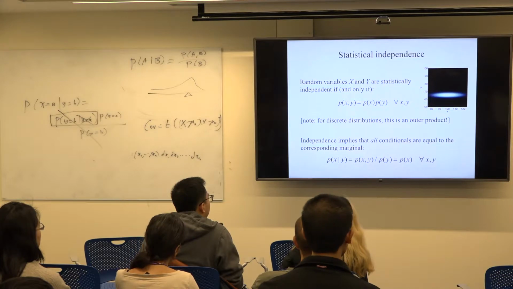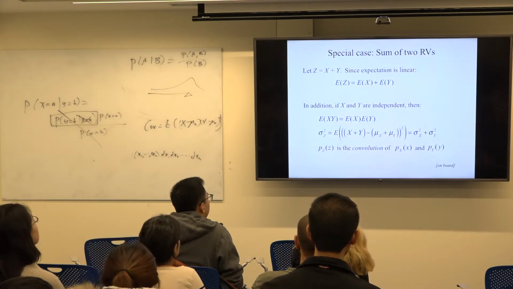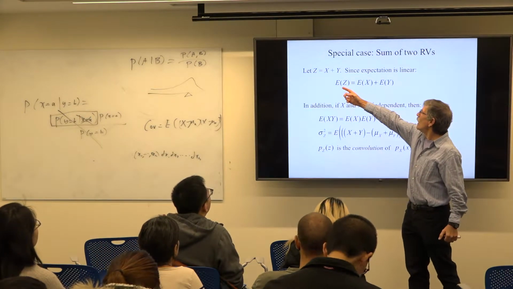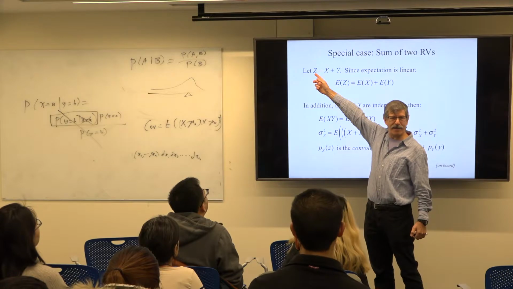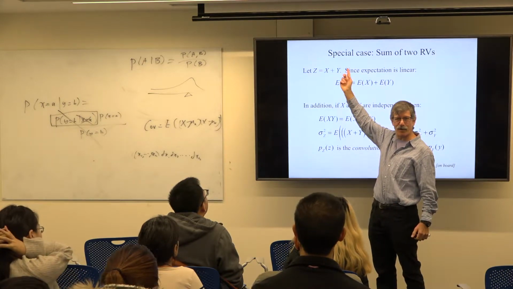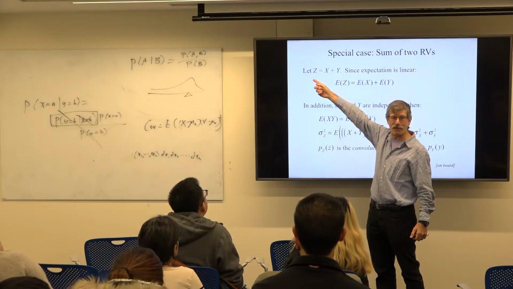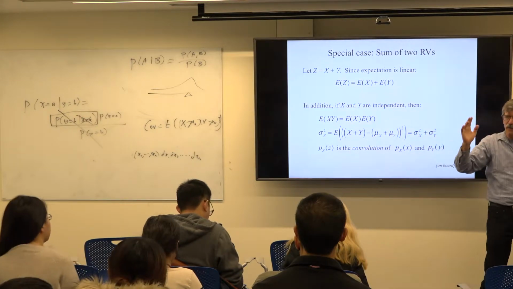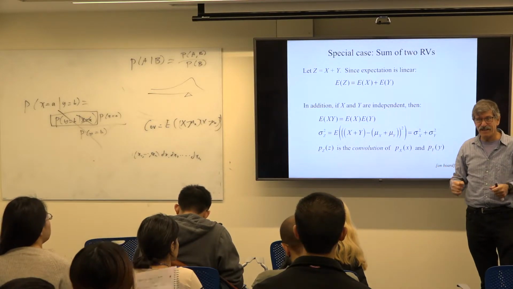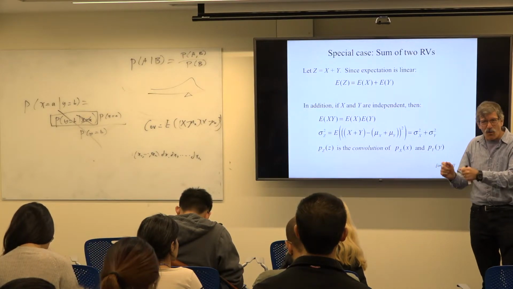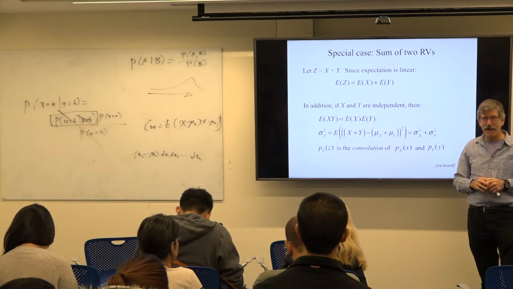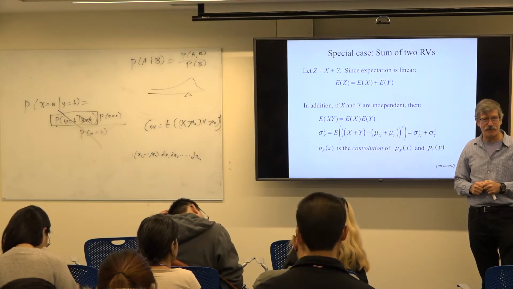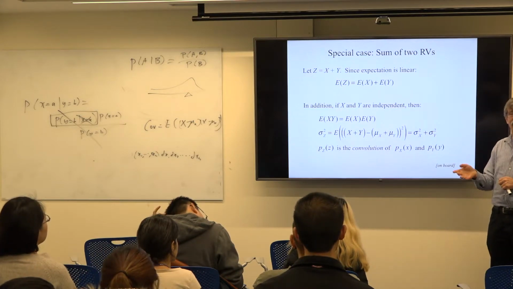All right. Special case. Suppose we have two random variables, x and y. And we define a new one, z, which is the way we're going to get a value of z: we consult x and get a number, consult y and get a number, and add those two numbers. A random variable is just a thing that can spit out numbers that follow some density. X has its own density, whatever it may be. Y has its own density, whatever it may be. And z is defined as consult x, consult y, take the two numbers and sum them. So that's going to be a new randomly behaving thing.